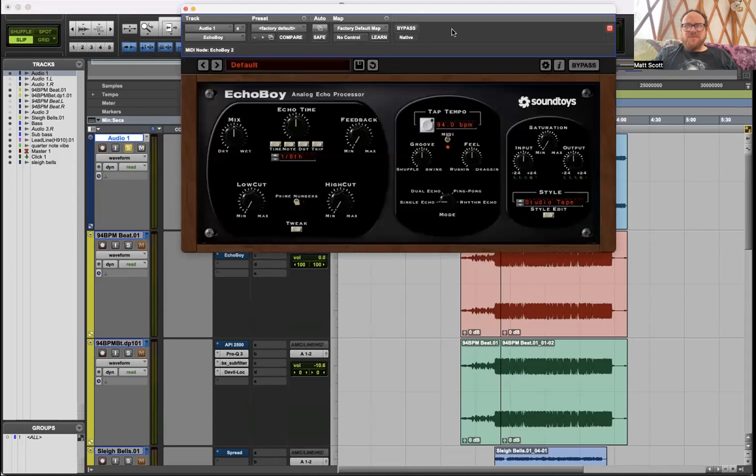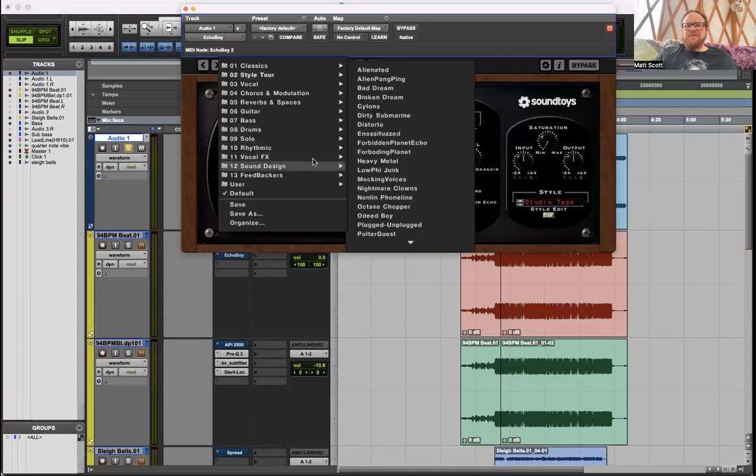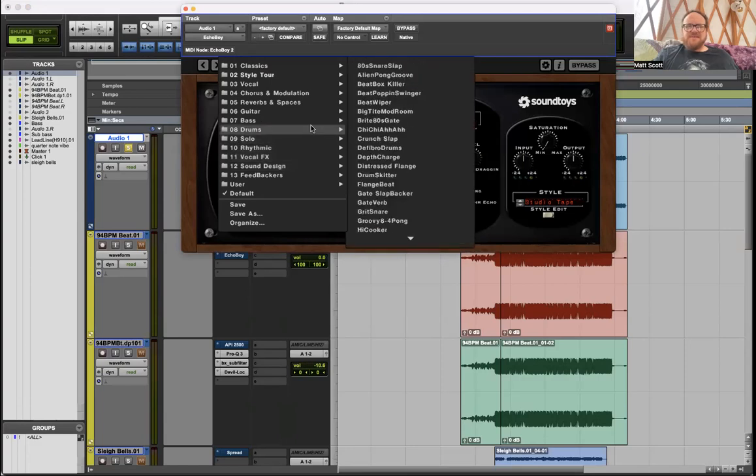Again, it's a SoundToys product that if you don't have it and you haven't used it, absolutely demo it. Go on the SoundToys website, do what you need to do to get like a 30-day free trial, and take EchoBoy for a rip. It's an echo processor, but it does delays phenomenally, beautifully, deliciously, sweetly, perfectly, and there's a million of them.